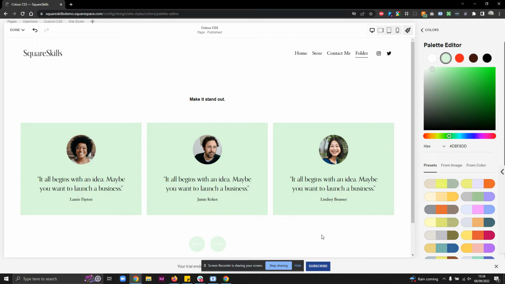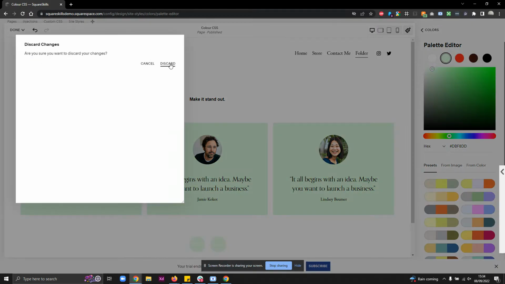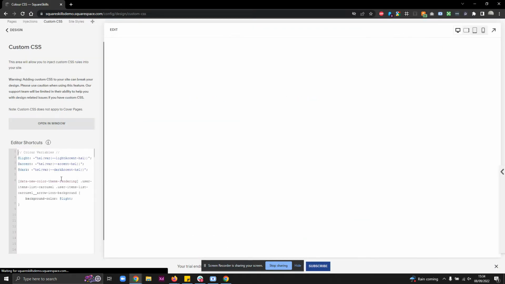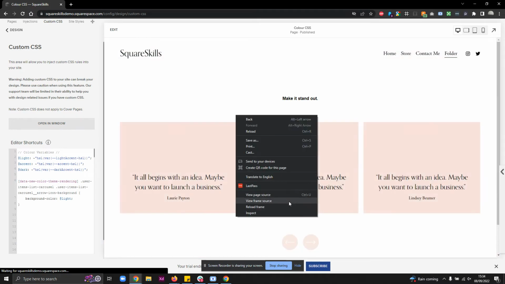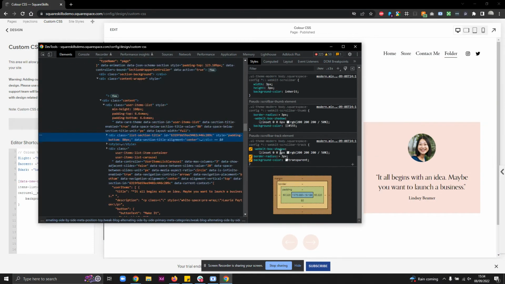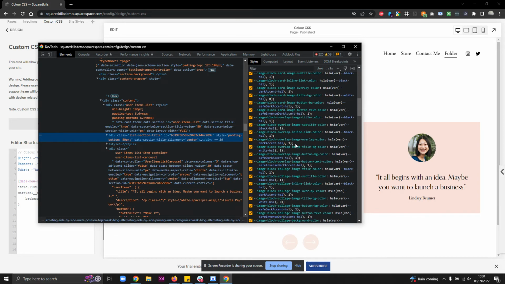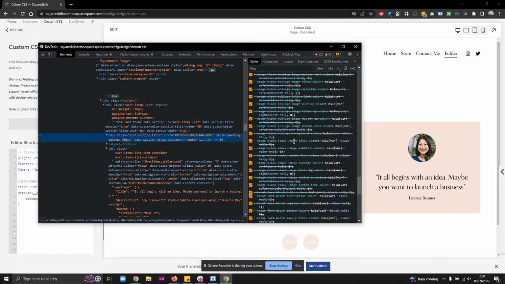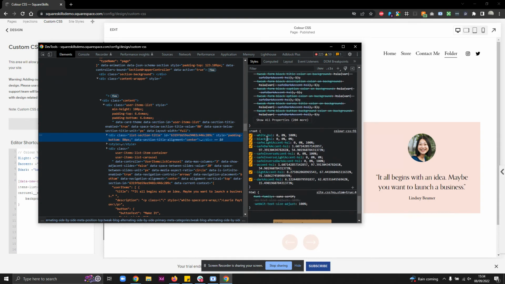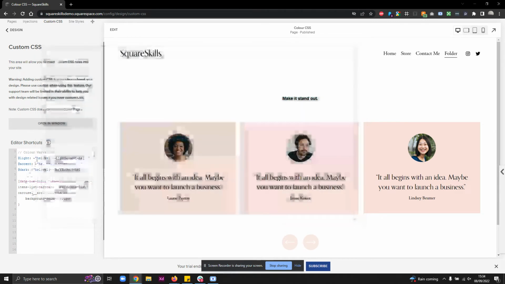And it's super easy like that. So we have white, black, light, accent, dark is the order. If I just discard these changes for a second, and I'm going to pull open my inspect tab, and I'm just going to grab the names of the dark and the white one. Bear with me. So it's, where is it? White HSL and black HSL with a dash, strangely.